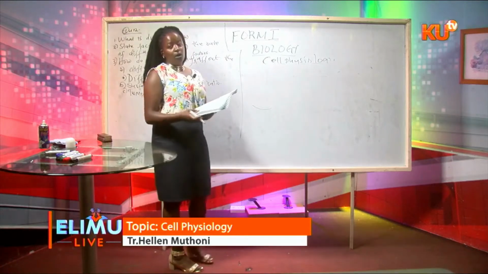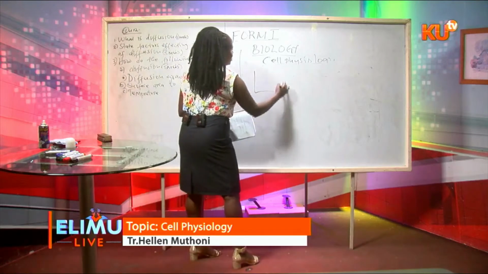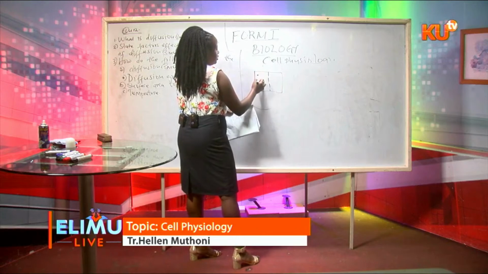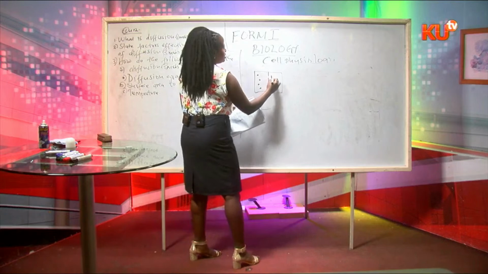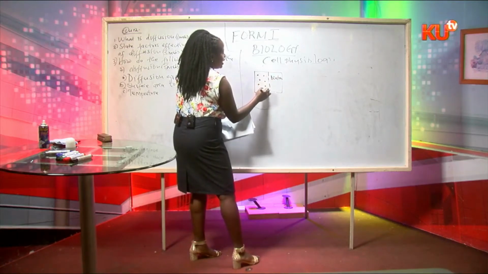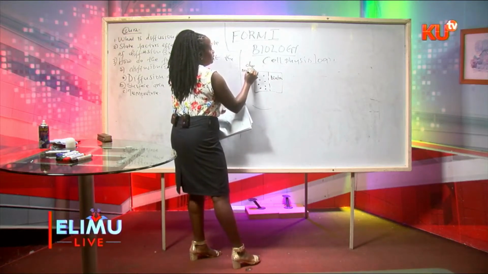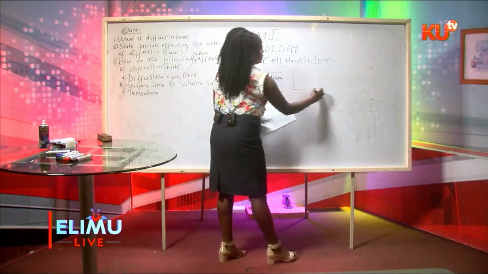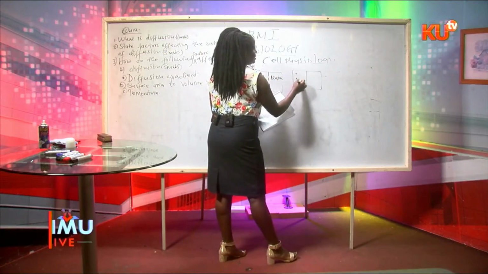So the setup below illustrates a physiological process. So this is the setup. We have dye molecules represented in black. Then we have a cell membrane. On this side we have water. Then we have the same setup continuing, ensuring that some of these dye molecules are getting to the other side.